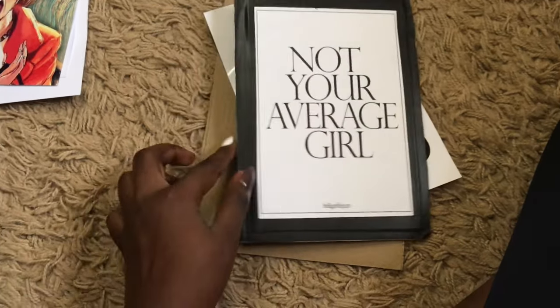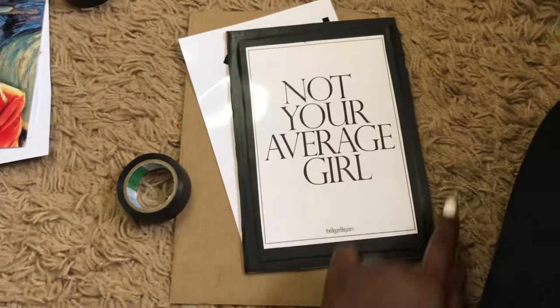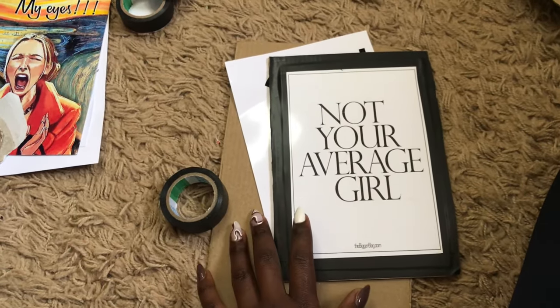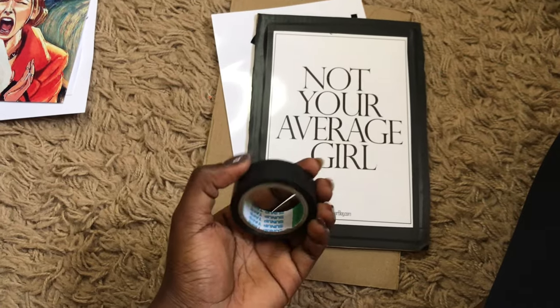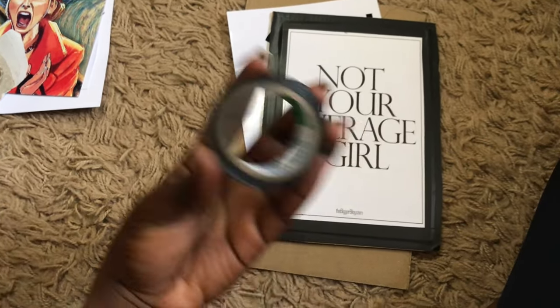So I just was thinking of something that I'd use, because I wanted to use a black frame, not a brown or a pink or any other color. I just wanted to use the black frame. So I thought of this, and when I went to an electrical shop, I found it was very affordable.